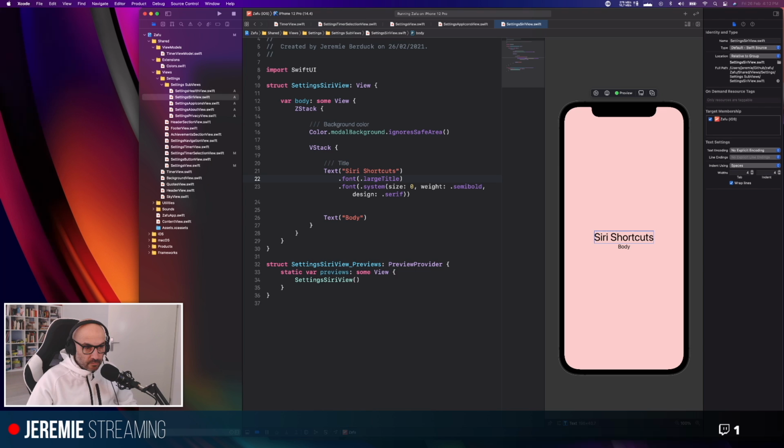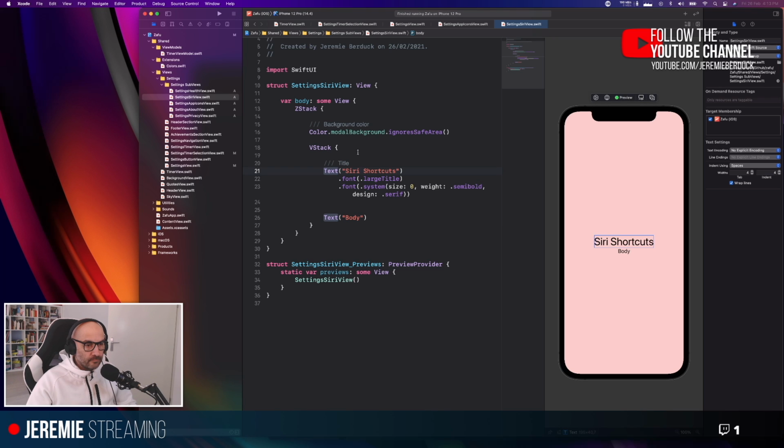Can I overwrite this if I'm saying on Xcode? Okay.